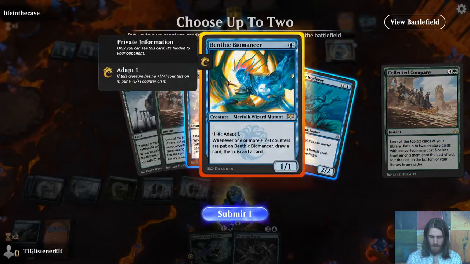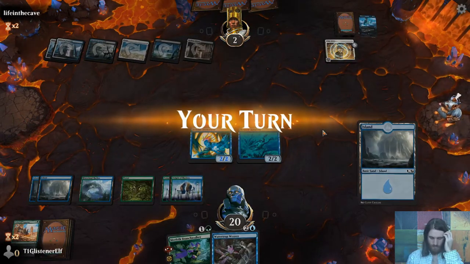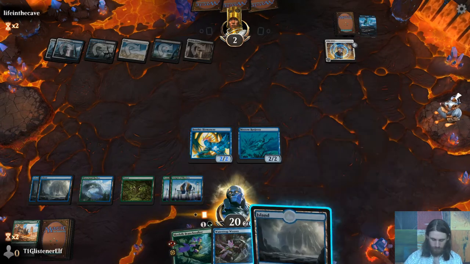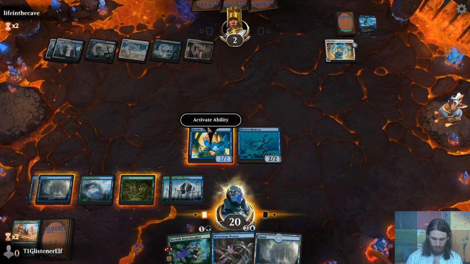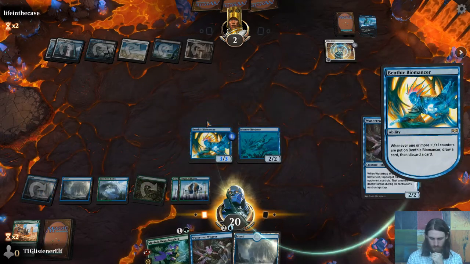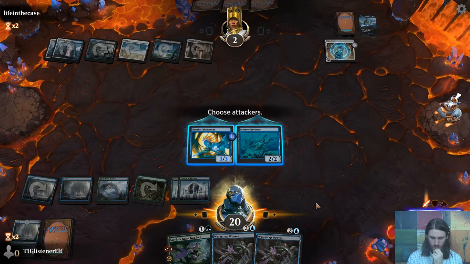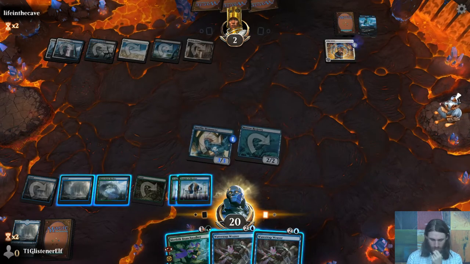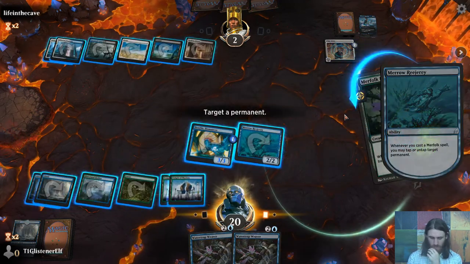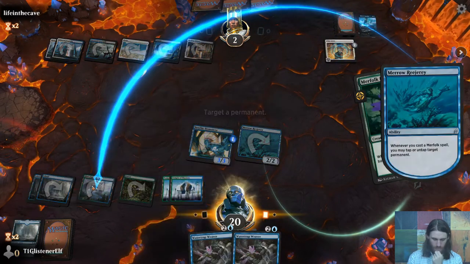Okay, so we get Biomancer, Rejury. Oh god, okay. Well, alright, discard a land. Hit for 2. Again. And play another creature out to get around spot removal. And now they don't know any cards in my deck. I'll play it on the harbor.